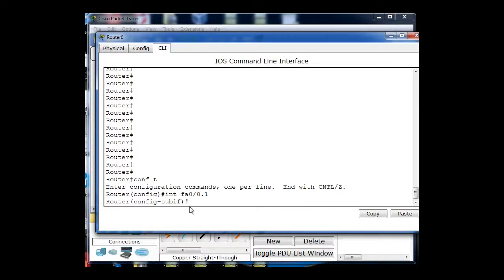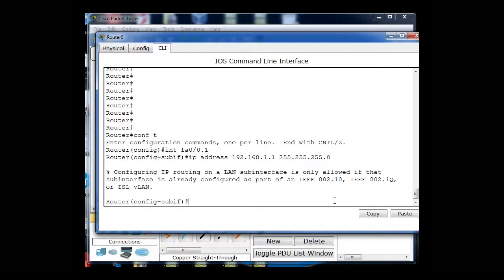So I'm in sub interface command mode, and I'm going to say IP address 192.168.1.1, and then the subnet mask, which is going to be a regular 24-bit subnet mask, and I'll hit enter.